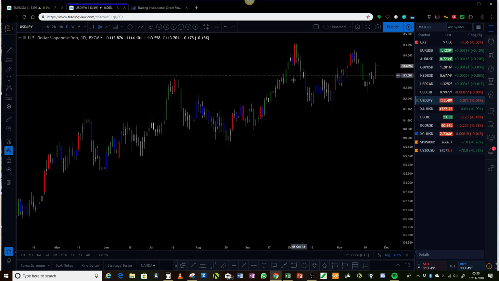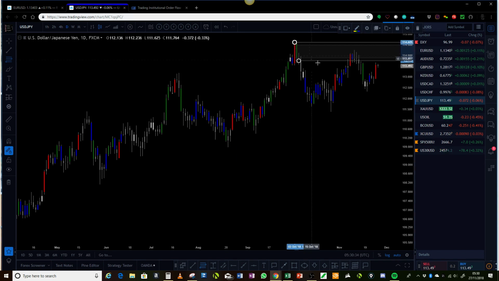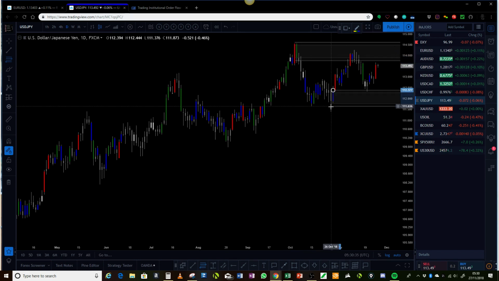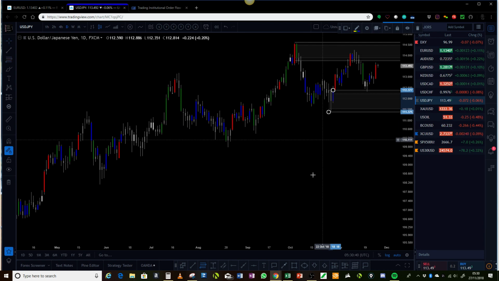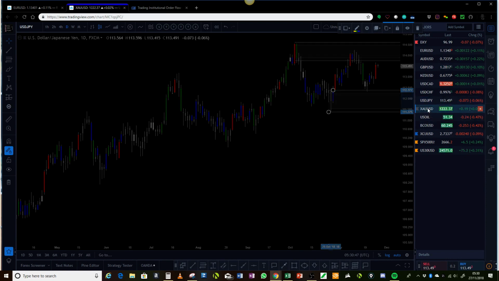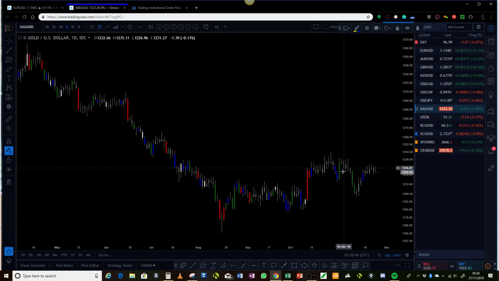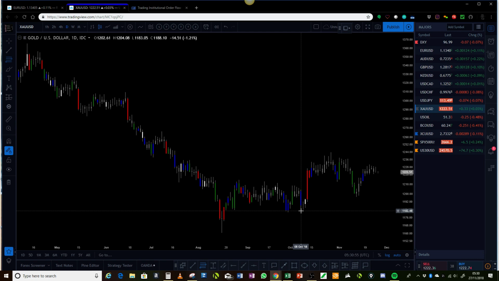The US dollar Japanese is going flat up in here. We've got supply up there that's been tested. We're pulling back. We're trying to get through this level, but it's still holding prices up. So that's what we've got right now. Very quiet, range bound up in there, so not too much in terms of price range for trades. But for short-term income, we'll probably get something there on a smaller time frame. So I would investigate that one a bit further.